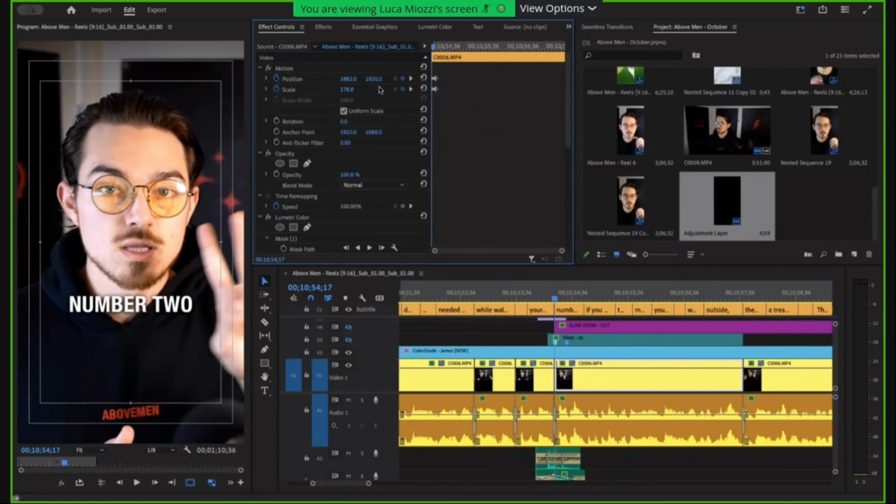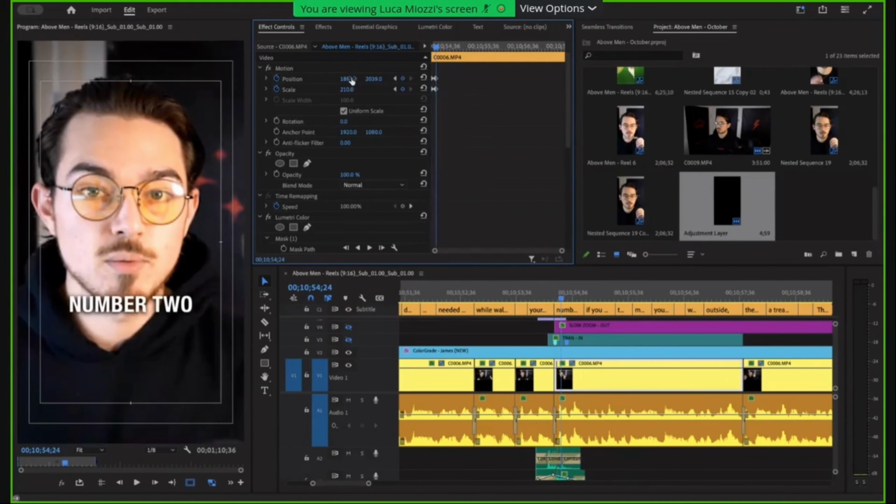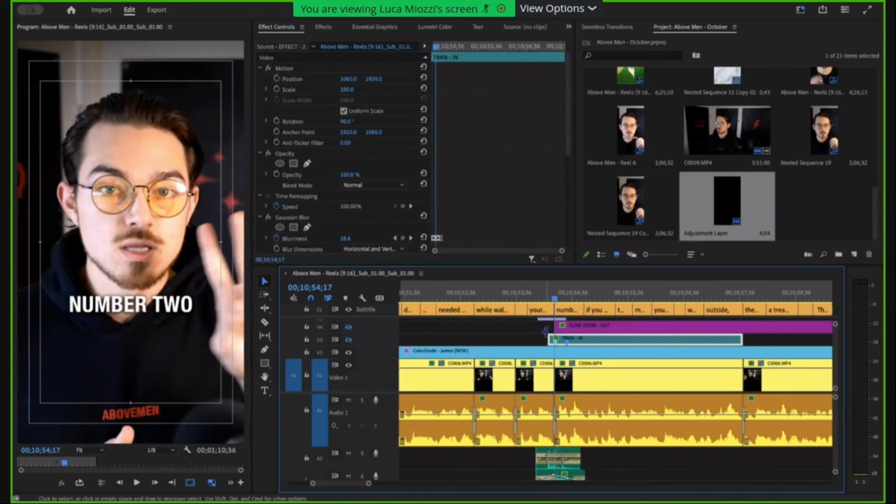Yeah. And that's why, if you download our free Reels editing guide, what I also included in there is an Instagram guidelines PNG file that you could even just add as an overlay, just to make sure that nothing is being cut off. Because at the top of the Reels you see a little bit of buttons, and on the side you see the like and all that, and then at the bottom you see the captions and stuff. So make sure it's all aligned.